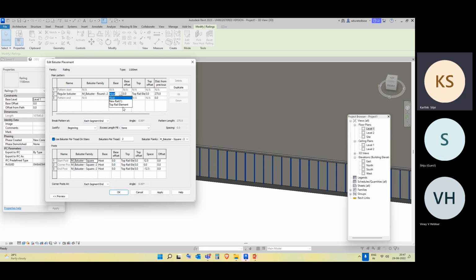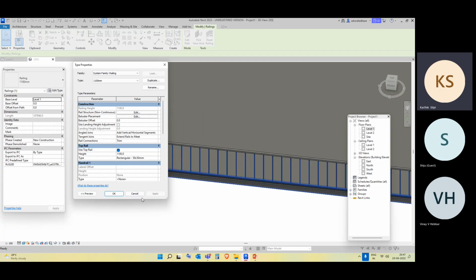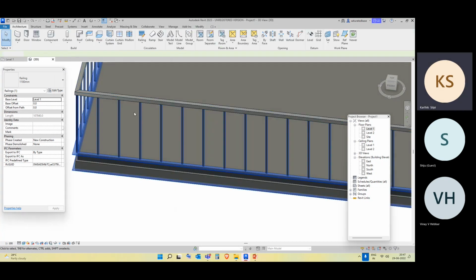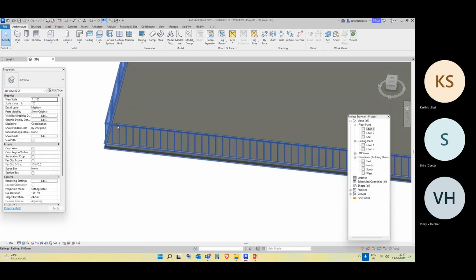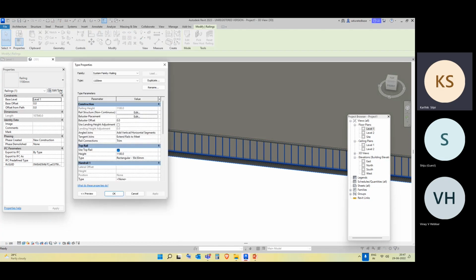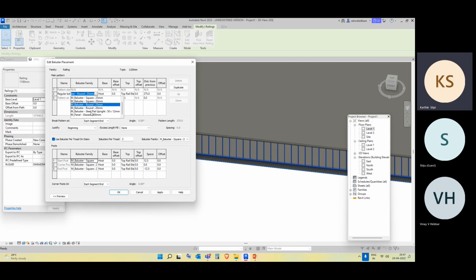If you want to attach to one more element, you can just give it over here. And the top is top rail, right? If you don't want to attach to top rail, you can just unselect this option. So after giving all your inputs, you can just hit apply. OK, apply. You can see there is a change, right? We have the circular baluster. Like for example, if you want to place a glass over here, that's also the same procedure. Go to baluster placement. So here in the baluster family, if you find glass, select that glass, hit apply.